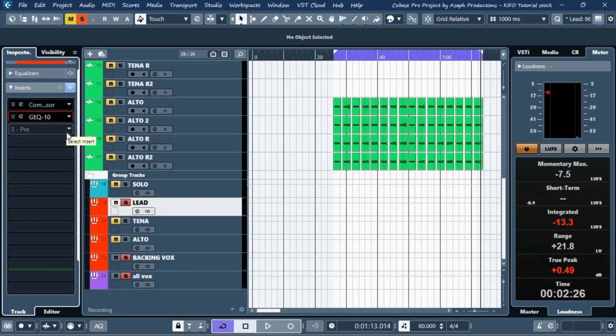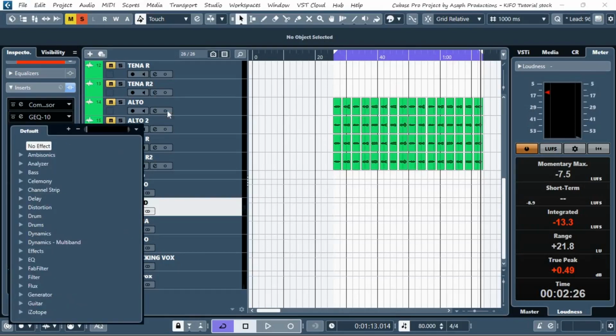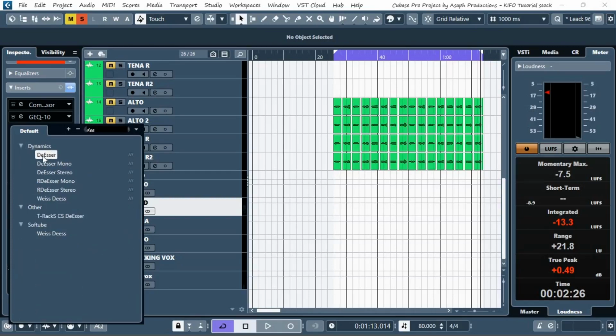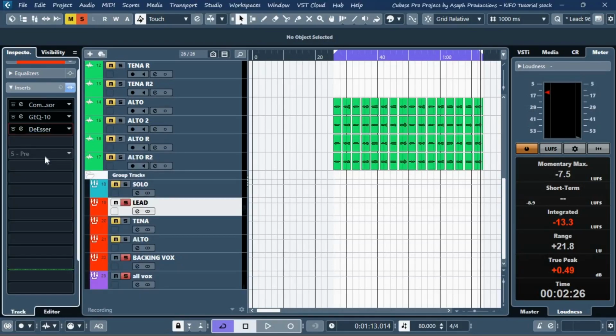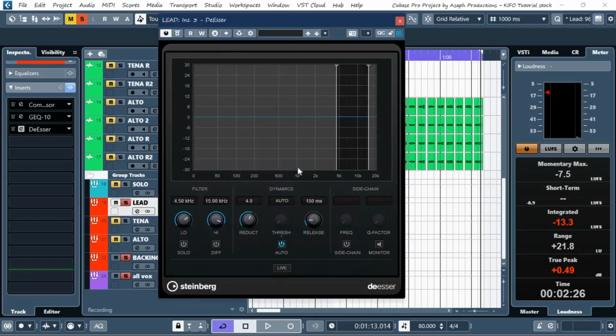Next thing you like to do is your saturation, but for this vocal there's no need because I recorded several layers. So the next thing I'll put here will be my de-esser. Let's use the stock de-esser. Then you just select your band. Mostly it's between 5k to 8k is where the SS are. I'll leave this one at auto. Let's listen.